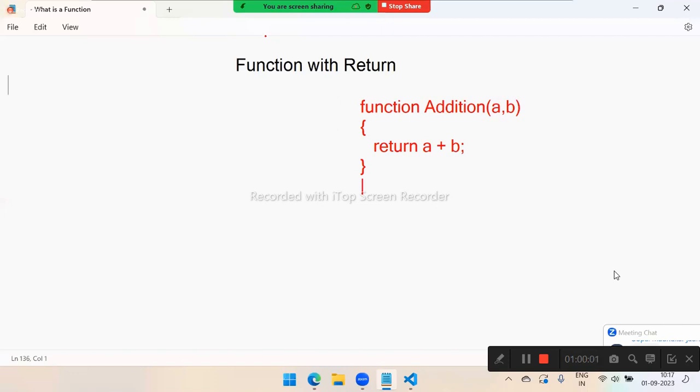Generally, while learning, you may have some idea, people say it returns a value. Am I right? A function with return will return a value. That is the idea of many people, which is not actually correct. Return is what kind of statement? It is a jump statement. That means it terminates from that function. Then how does it return a value?